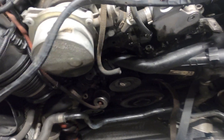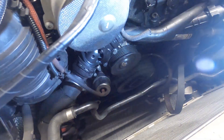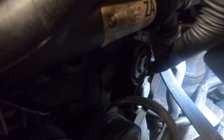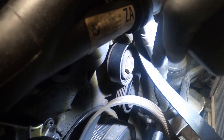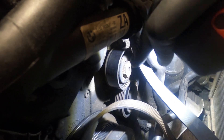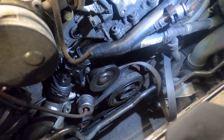We've got everything apart to get down in here. We have the EGR cooler out because we're doing some other work on this car — your EGR cooler would normally be sitting right here in the way, so you won't have the same view. But once you get your cooling fan out of the way, you get a pretty clear view of everything in here. To take the tension off your main drive belt, there's actually a 24mm bolt right here on this pulley. That deflection pulley turns to the left, so put your socket — half inch or three-eighths drive — on here and turn it towards the passenger side of the car, as if you're loosening a bolt, and it'll take the tension off that belt.